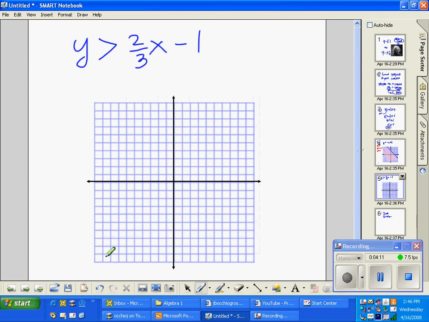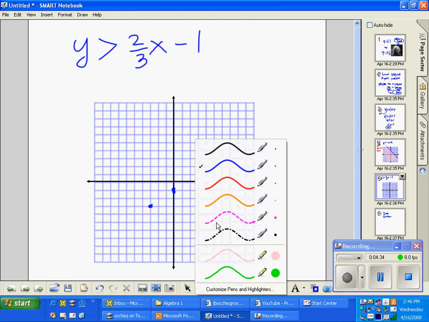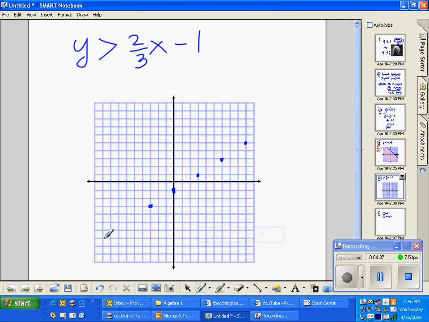Okay, the next one is the inequality that's shown on the top there. It's y is greater than 2/3 x minus 1. So we start at negative 1, and we rise 2, run 3. Rise 2, run 3. Since it's not equal to, we make a dotted line, and I have a little tool to do that. So it looks something like this. That went a lot better than the last one. And we should have arrows on it to indicate that it keeps going in that direction.